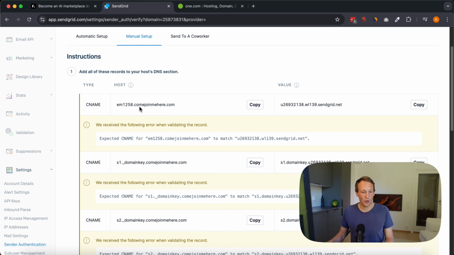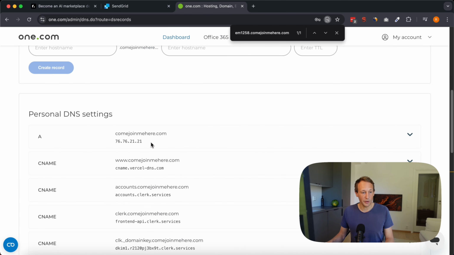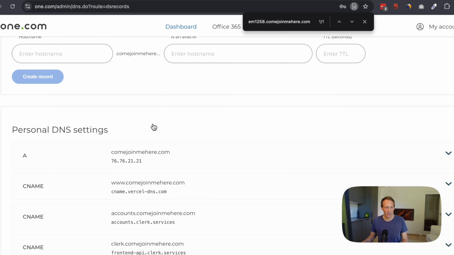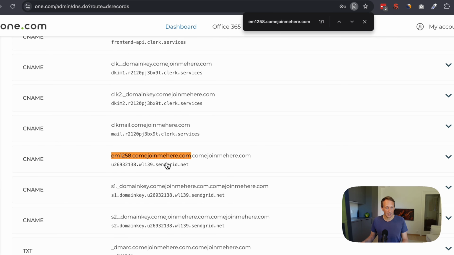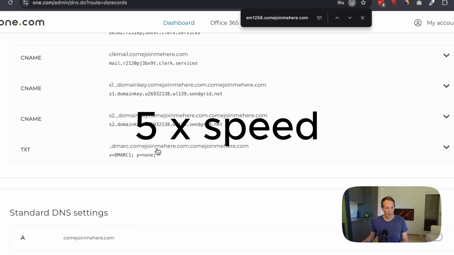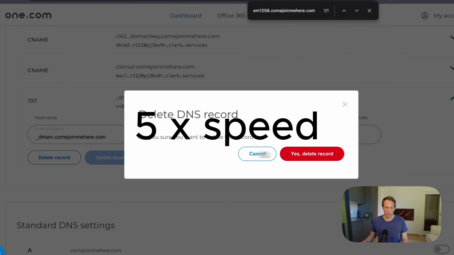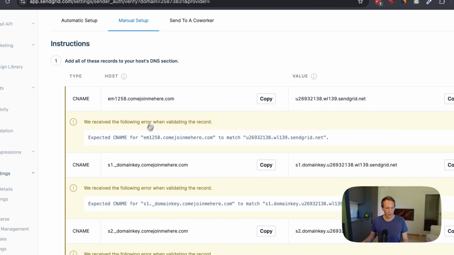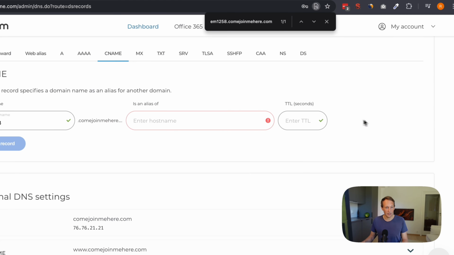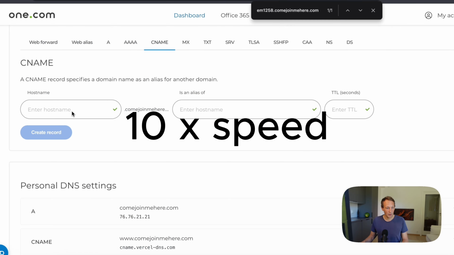And that's because I was just copying from here, right? But here in one.com, when you add, you can see that it actually already has the domain here, right? So let's just go ahead and actually delete these ones first. So I'm just going to delete these ones. And we'll add them the correct way again. So basically I just have to add this part here, and then the key is correct. So like this. Okay, so we do it again.